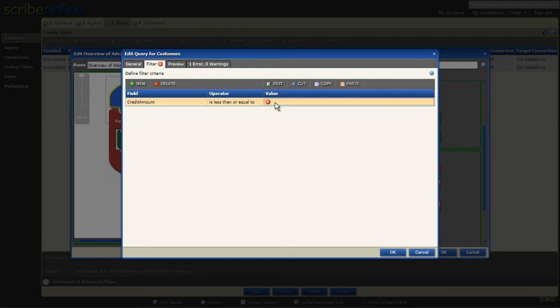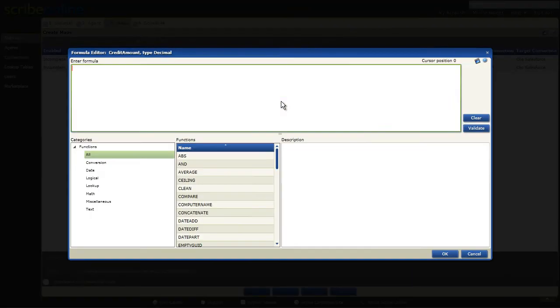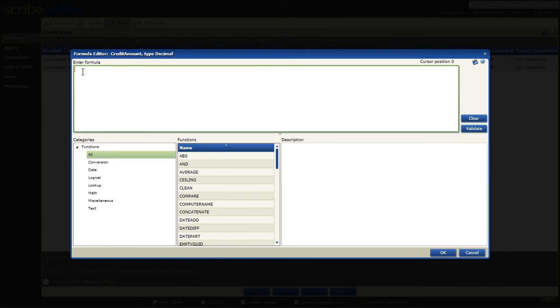But in advanced maps, we double click into the value field and we go ahead and enter the value we want. Now, what this also means is that you'll notice that even within filters, you have the ability to go ahead and build out advanced formulas should you need to. So once again, credit amount less than or equal to 2,000.